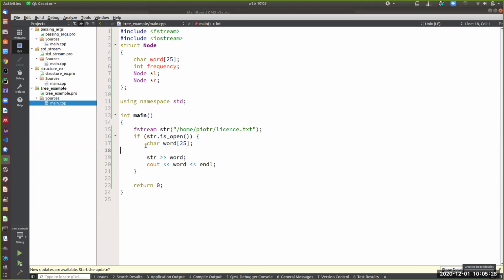So now I, from not cin, but from str, so the source of str is the license file, I read a single word and then I print it. Of course, to do it, I have to write do while, oops.